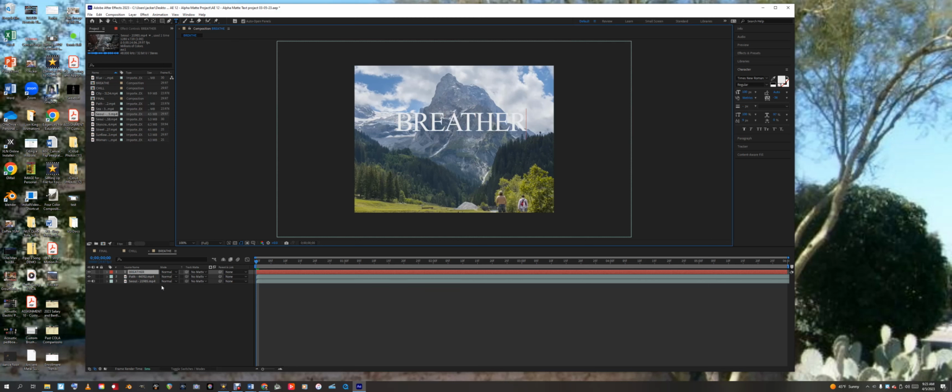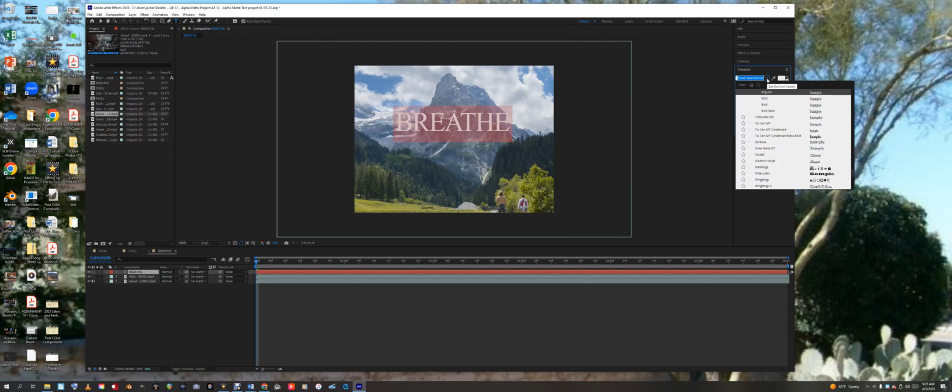And let's see if we can maybe find a different font as well. I can select my text here, and up here, again, under Character, you'll find your text tools. Instead of Times New Roman, let's do something different. There's a decent set of fonts in here.